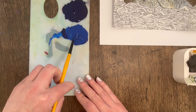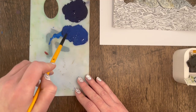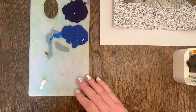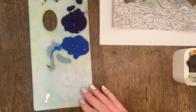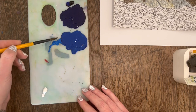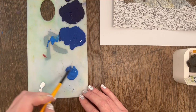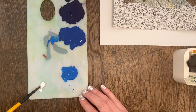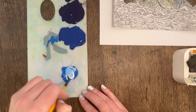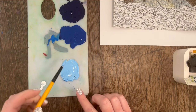Do you want it quite creamy? Let's just get all of that in. Now I'm going to clean my brush off a little bit. And I'm going to get some of this blue. I'll leave that bit there. Get some of this blue, pop it down here, and I'm going to add some white to it. So, let's just try and clean that off a little bit. I'm going to take this white and add it to there. And then I'm going to add a little touch of black to it.